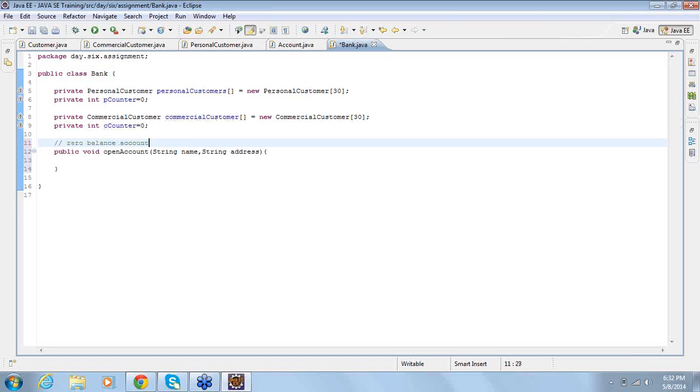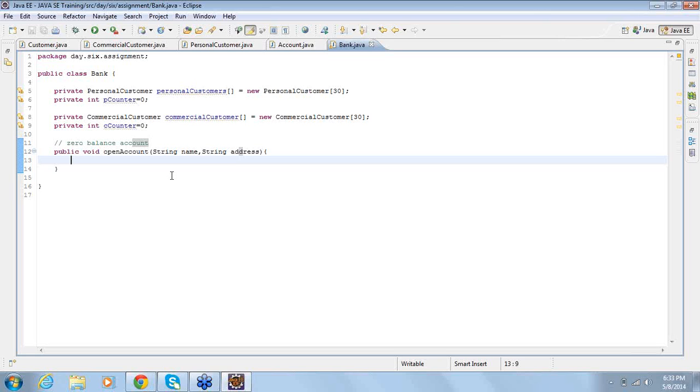If it is not a zero balance account, then somebody needs to pass the value of balance. So you have a name and an address. Now you need to open an account for him.